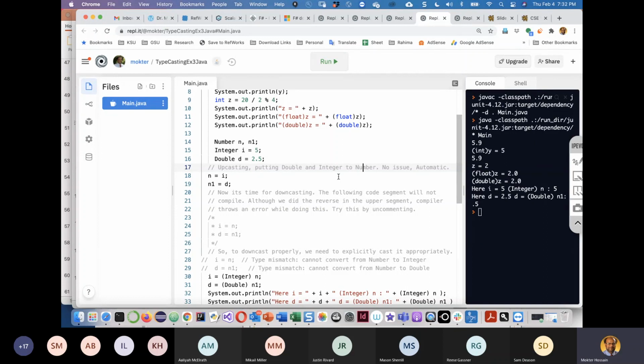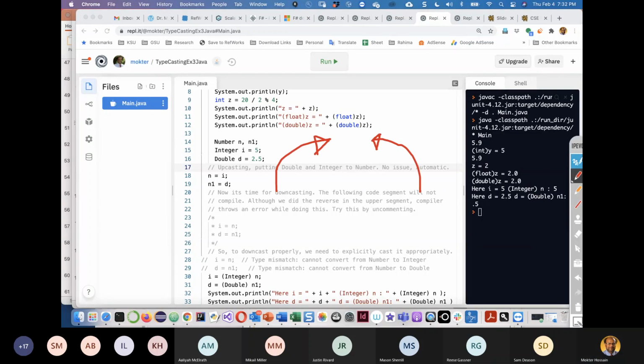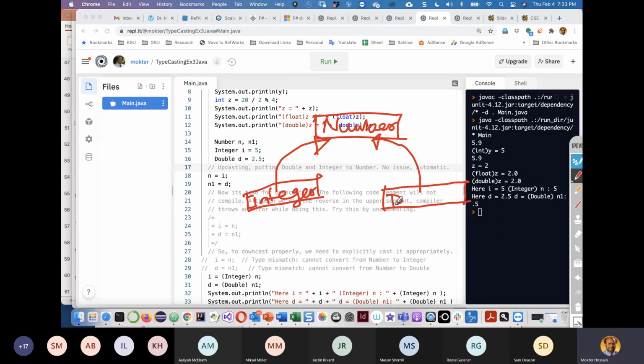In order to explain this, suppose I have a class Number, and I have a subclass Integer, and another subclass called Double.